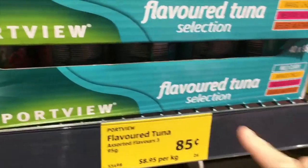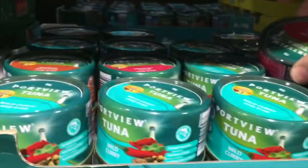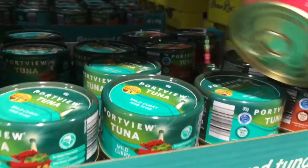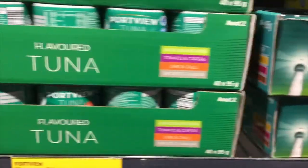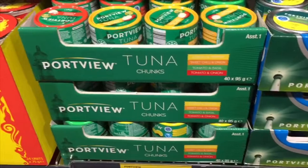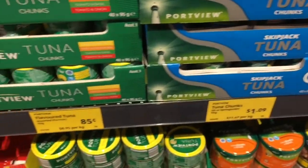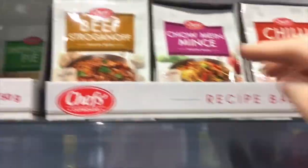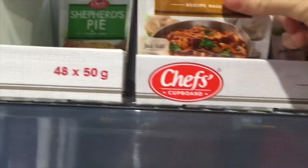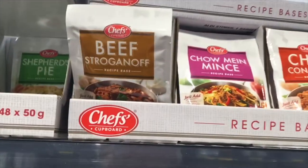That Aldi tuna is really nice — I've shown you these in my vlogs before. The Mexican sauce one is really good, it's got some beans in it — really nice with some pasta mixed in. I also want some normal little tuna at $1.09; I'll probably get them cheaper at the other supermarket but I'll grab a few now. I also made this Beef Stroganoff — these are really cheap, like $0.99 a pack. Really, really good. I'll grab a couple more; I still have a few left in the pantry I think.